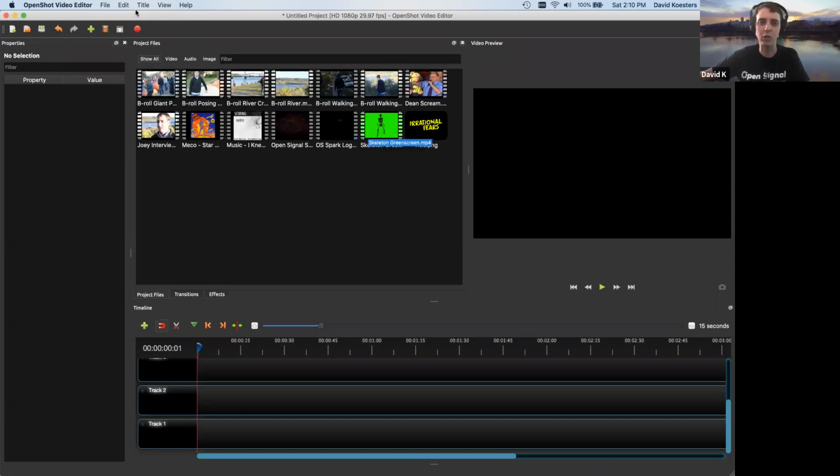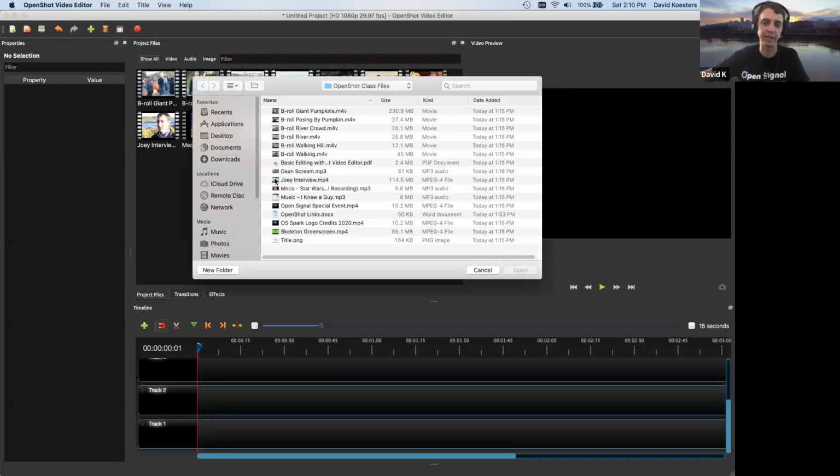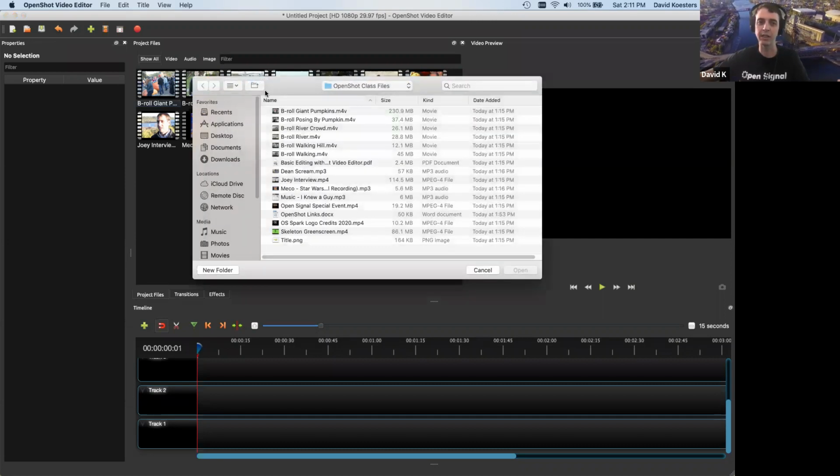If you want to add more, you can always just go to File, Import Files, and select it wherever your other files are. As you can see, I imported a bunch of files at once. You can do entire folders, or if they're in different places on your computer, just find where they are. And this is the one time I'll get into the weeds of alternative ways to do the same thing. If you want to import files, there's lots of ways to do it. You can right click in this window and just go to import files, same thing.